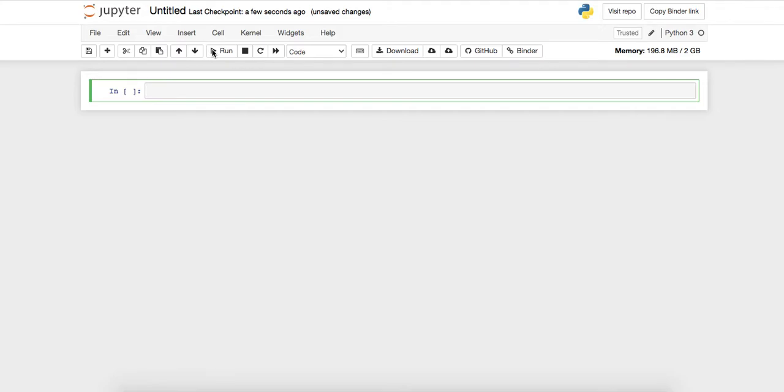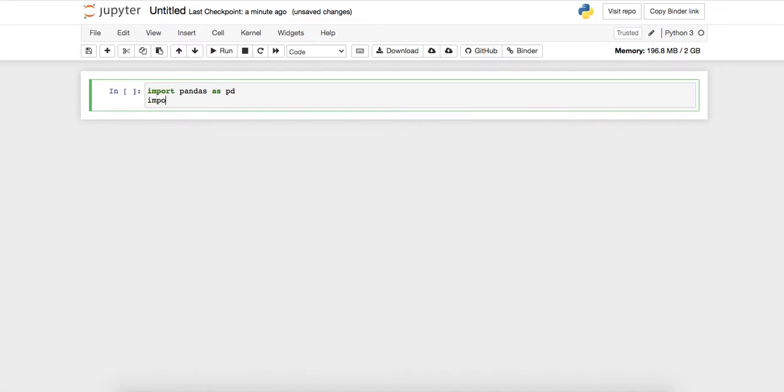They are called Pandas and NumPy. If you're not familiar with these libraries, you probably need to check other Python tutorials that I will be discussing about these libraries. But for now, we want to import pandas as pd and import numpy as np.